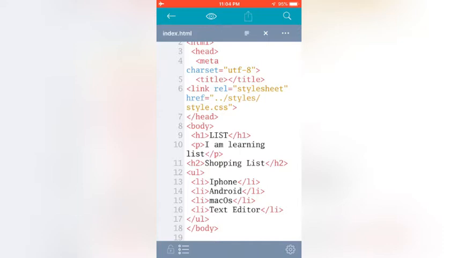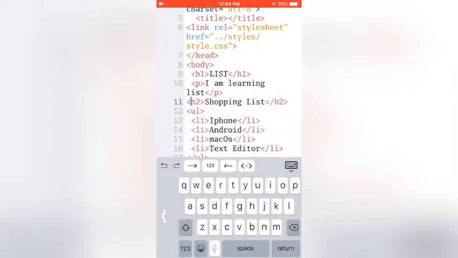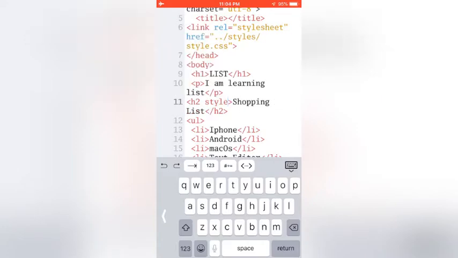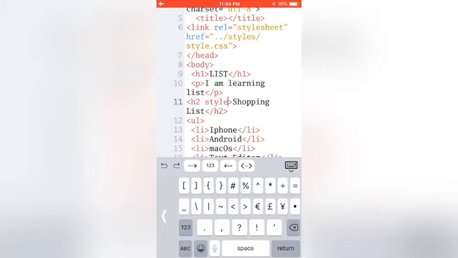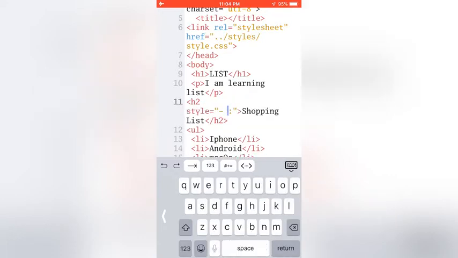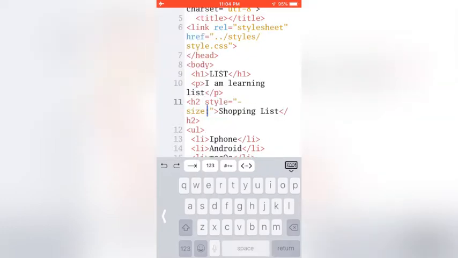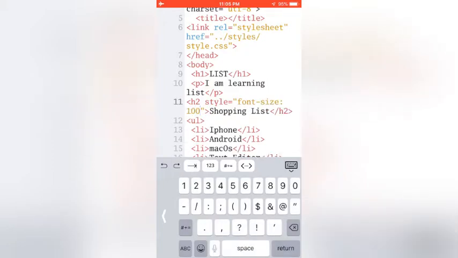Let's increase the font size. So we use style, then the equal sign, then we talk about font size and set it to 100 pixels.